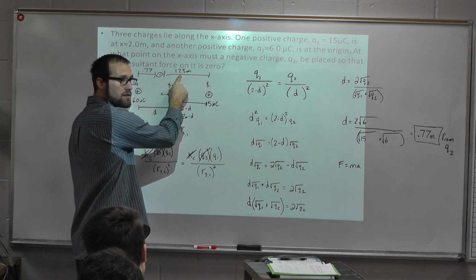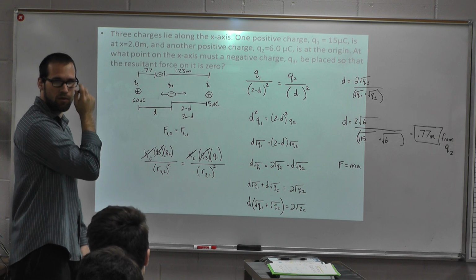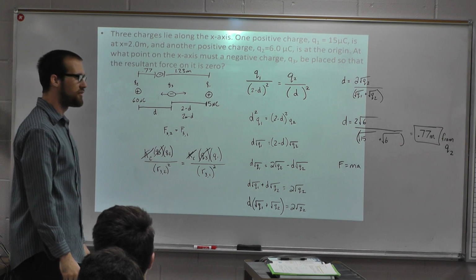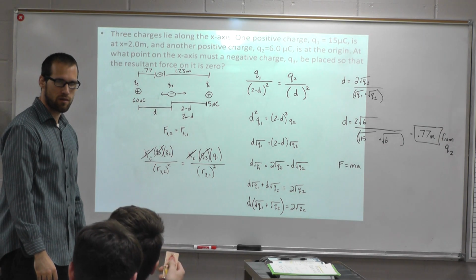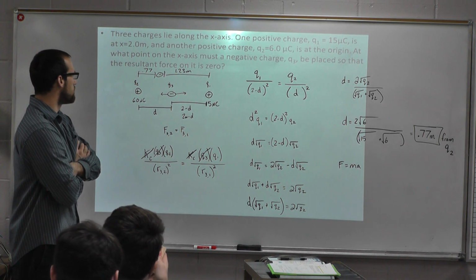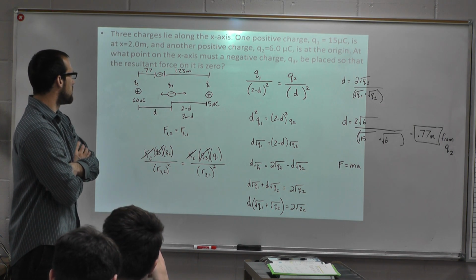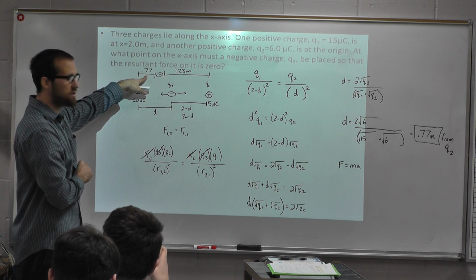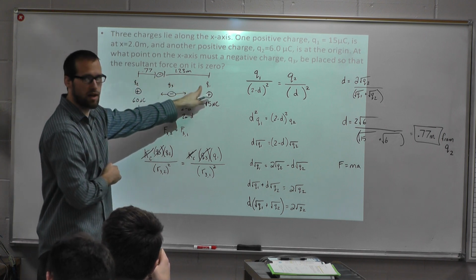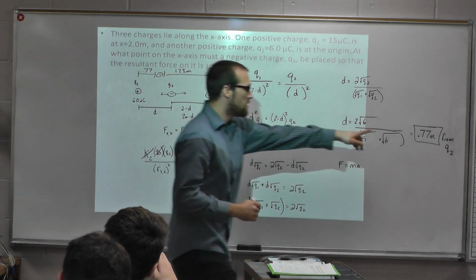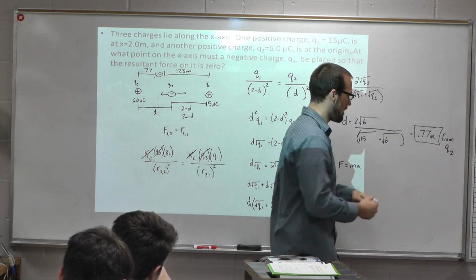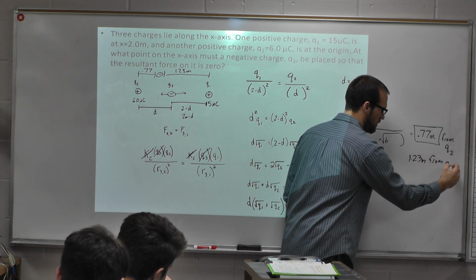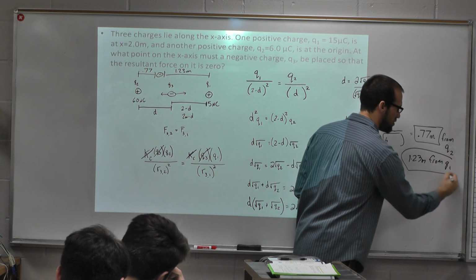Oh, okay. So why is that? Because Q2 is at the origin, when you go from the origin to the point where you need to go. It says Q2 is at the origin. So wouldn't you want the distance from the origin to where the point is? Yeah, which is 0.77. So why did you say 1.23 was the answer? I didn't say that. I said that's the distance between 3 and 1. I could say 0.77 from Q2, that would be one answer. I could always say it from Q1. Either of these two will be correct answers.